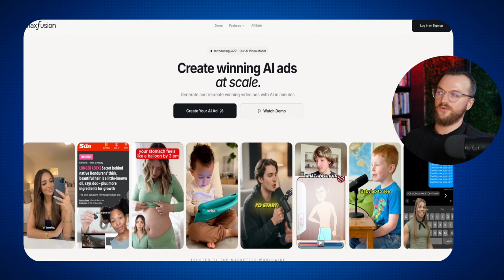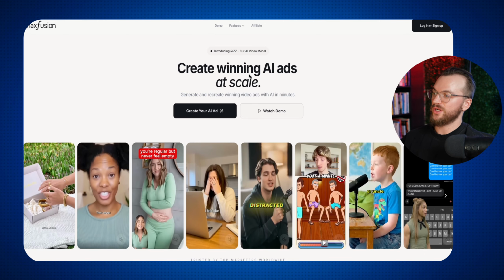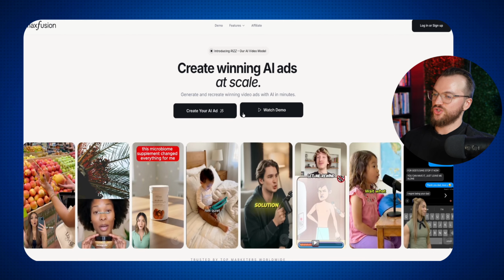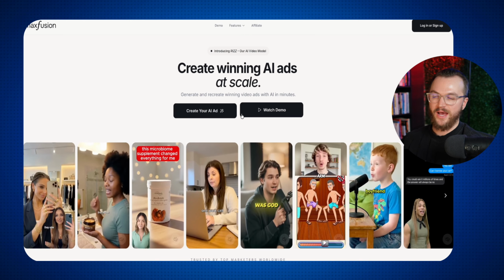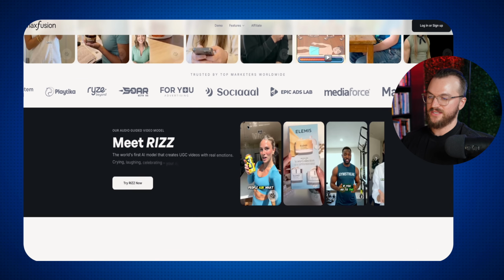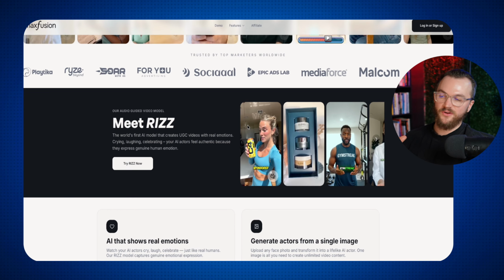And so one of the tools, again, specifically for advertising, if you're interested in this, I'm going to be making another video on how we're going to be using Max Fusion with Seedance as well to generate more lifelike video ads and UGC and this style of things. Okay, so this is going to be another video that's going to be coming out in the future.